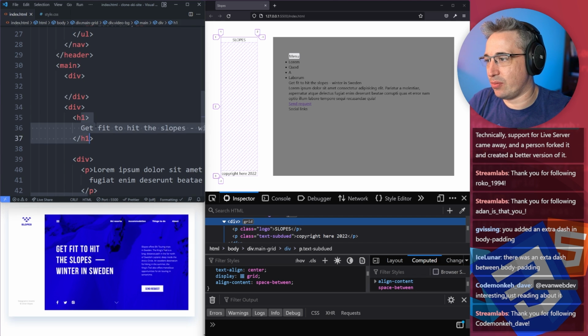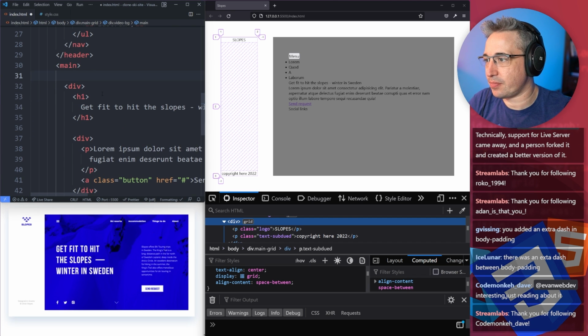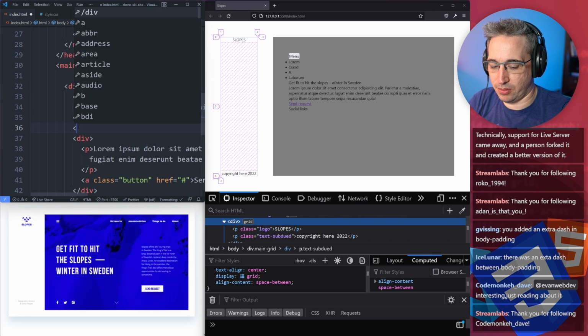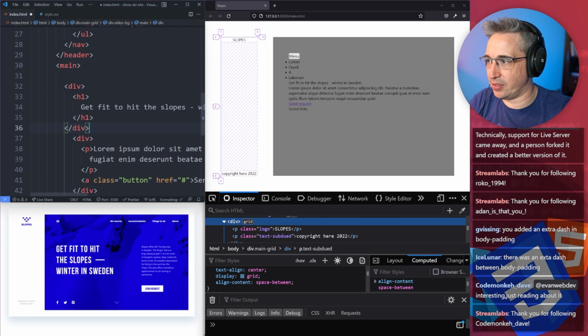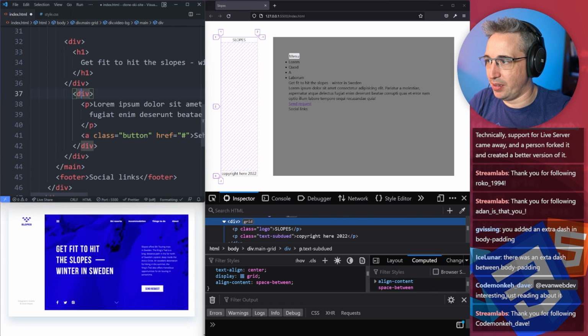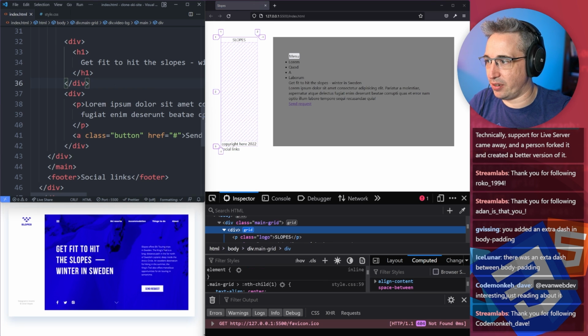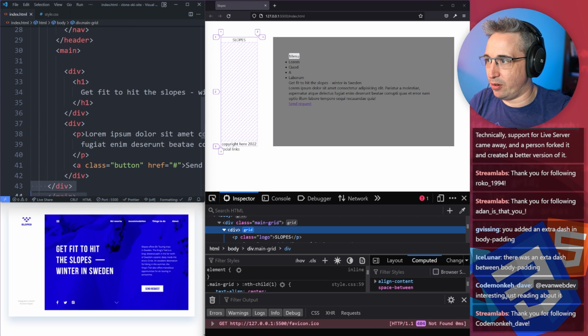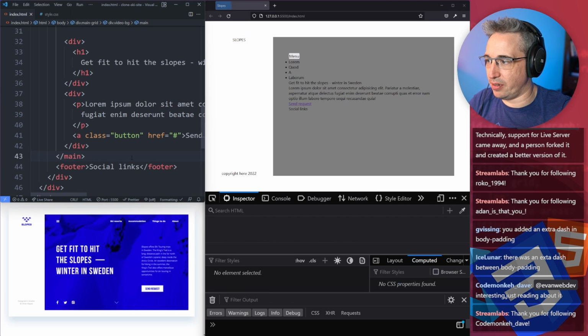But then I have my div. This should be close div. Okay, so h1 is in the first div, so that'd be my first column. And then this can all come back this way. I should hit save and I'll know if I muck things up. So my main open div, close div, open div, close div, this close div we don't need. Okay.